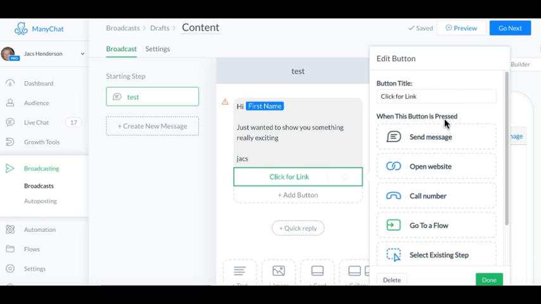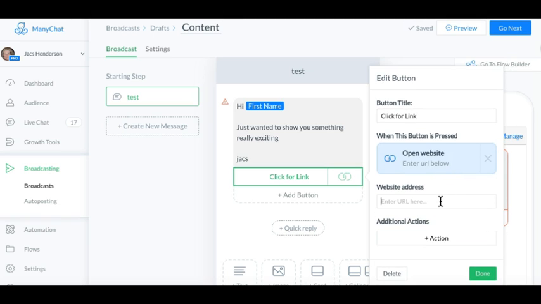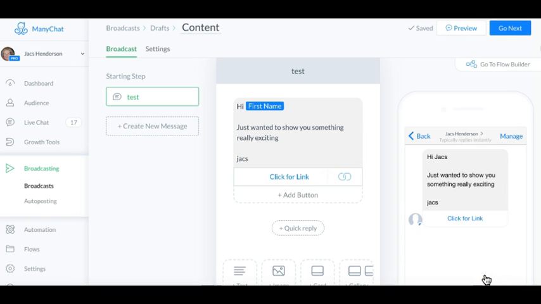Then we look down this column here and you've got options for your message. Now if we put click for link, it indicates we want to open a website. So we click this, and I just put my blog in for a minute, just so we've got something real I can show you. All right, and then you click done, and that's all you need to do really for a simple one.